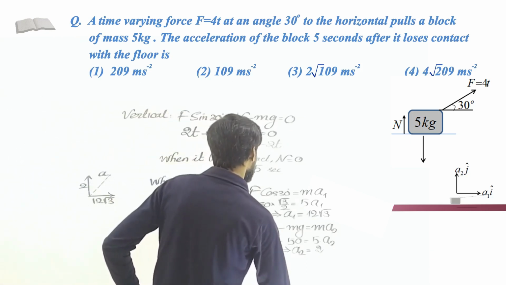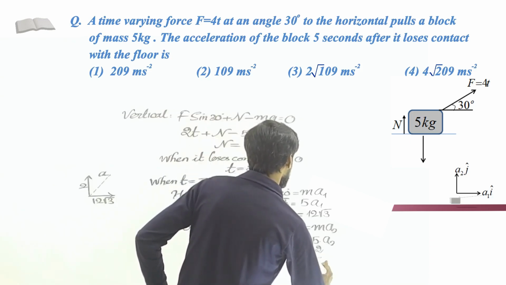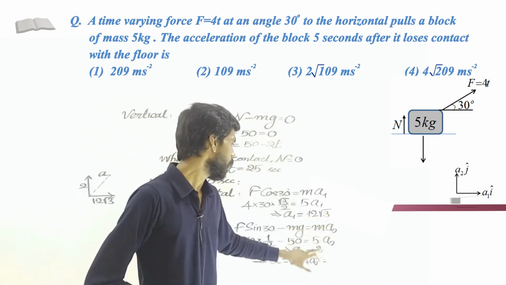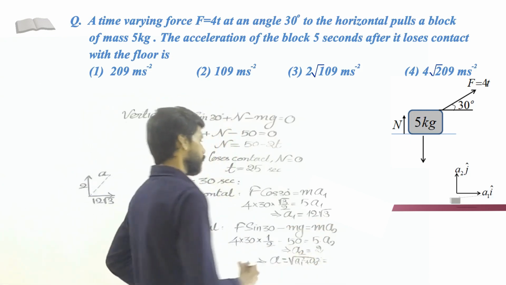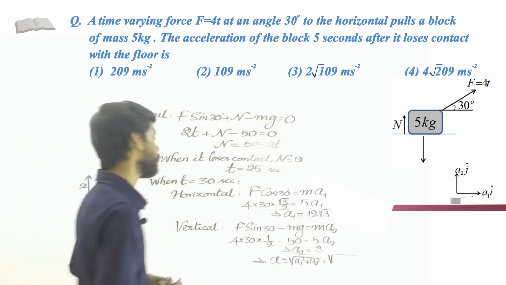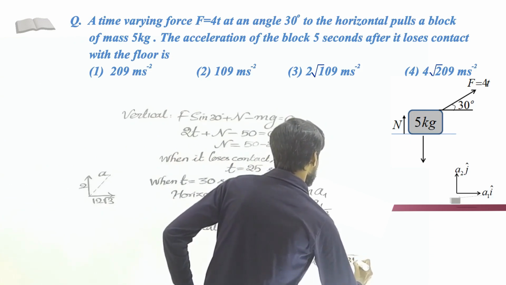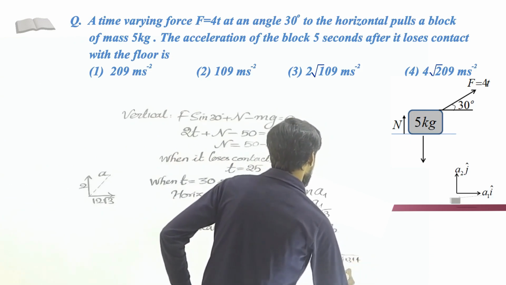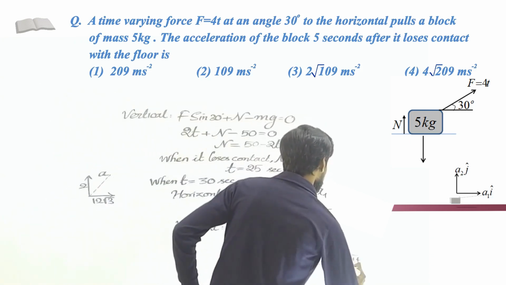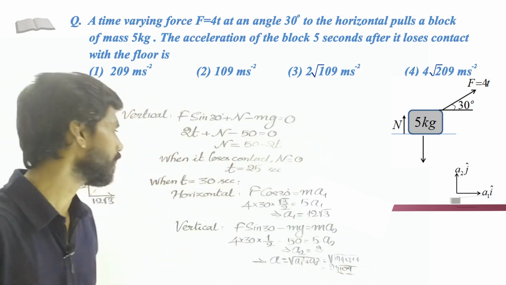This gives you our required acceleration A equal to square root of A1 square plus A2 square. So what is the value? 12 root 3 square and then 2 square. So that becomes square root of 144 multiplied by 3 plus 4. 36 multiplied by 3 is 108, so 109, I think. Yes, so 2 root 109. So that is the required acceleration.